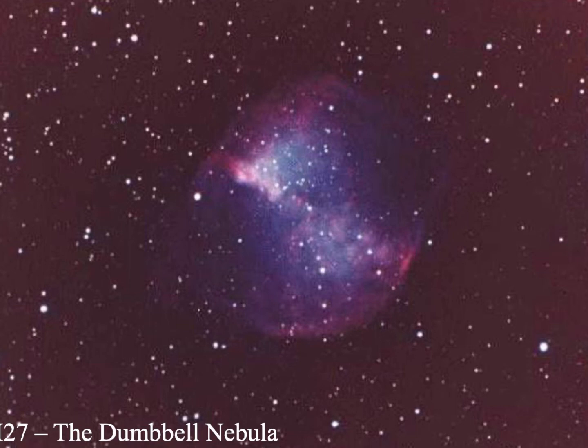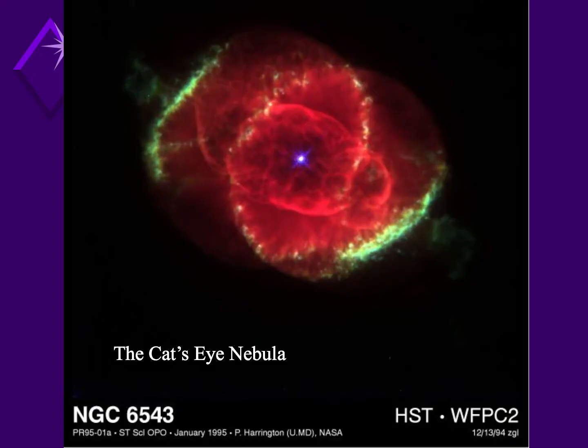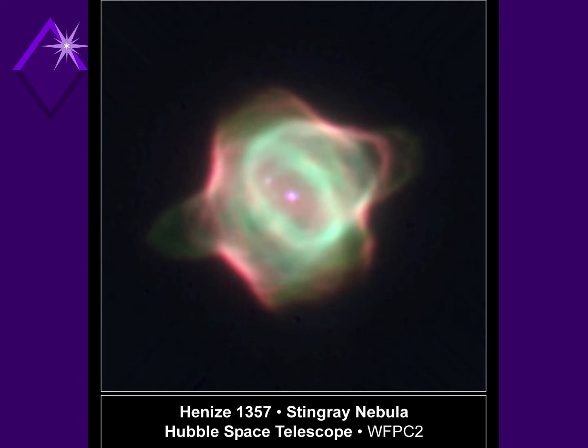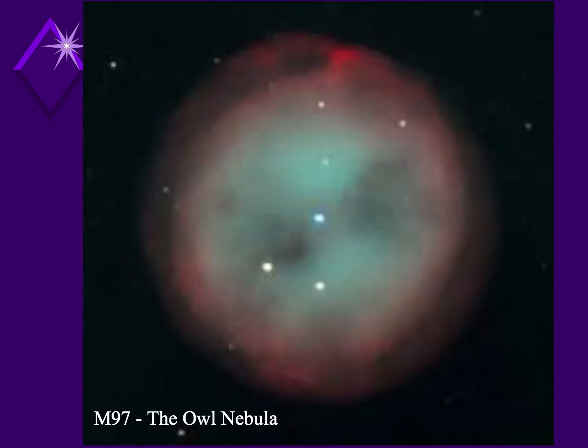Here's another planetary nebula. Sometimes the gas expelled from the star goes mainly in two directions, forming a dumbbell shape rather than a complete ring. Other planetary nebulae, like the Cat's Eye, have intricate patterns seen in different wavelengths of light. Some patterns are somewhat irregular, like here in the Stingray Nebula. It isn't fully understood why some patterns form so differently than others. And here's one last planetary nebula, the Owl Nebula. Can you see his dark eyes looking at you?